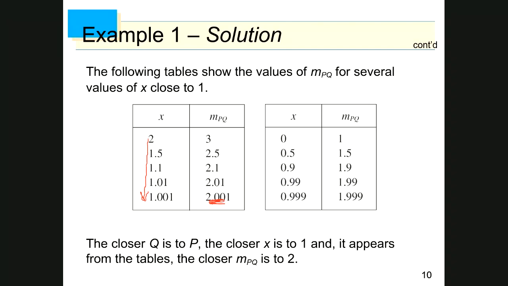Okay, again, I'm approaching 1, but this time from the left. So I approach 1 from the left, that is from 0, coming closer and closer to 1, that's my value of x. Again, look at the output. It already gives you an idea that the slope there has to be 2. All right.